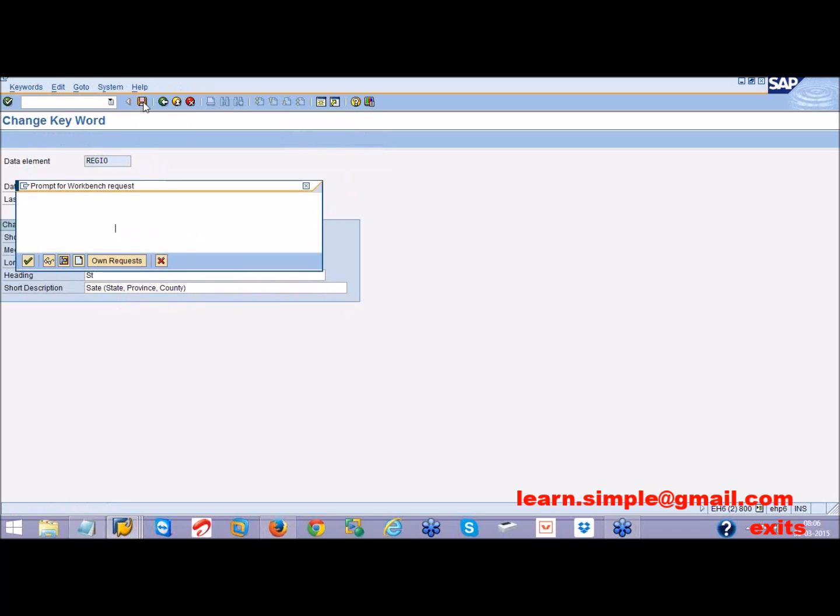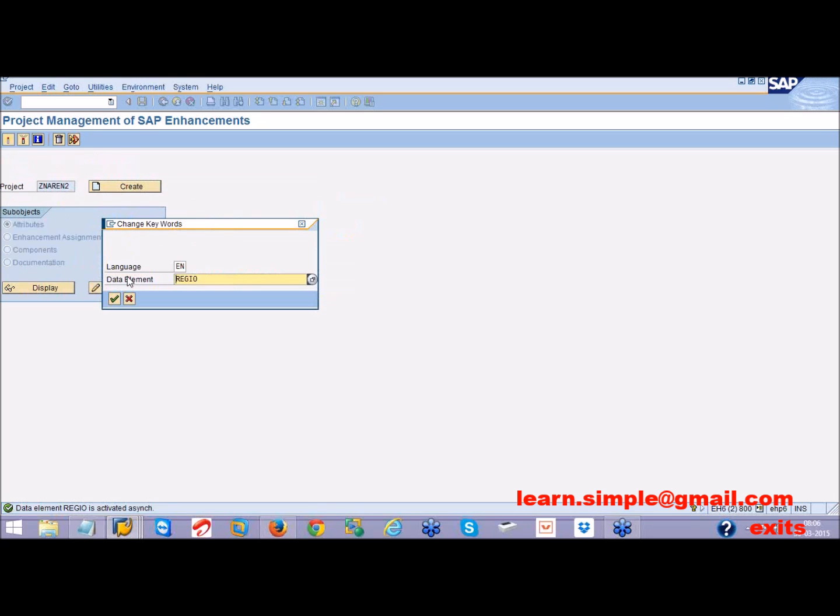Because this field data element is used in many places, it will take some time to update everywhere. Okay, so let it happen, and meanwhile we will also have a look at the screen exit.